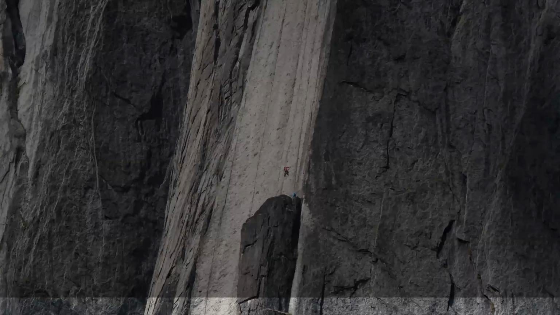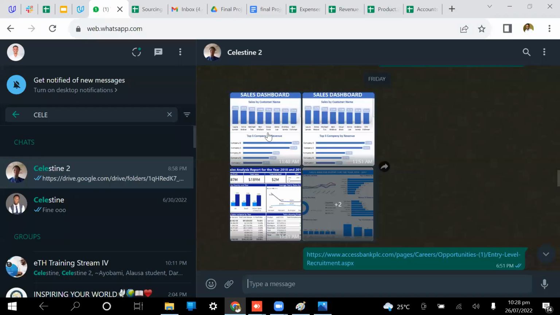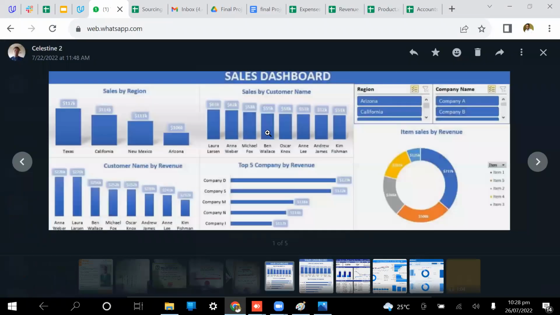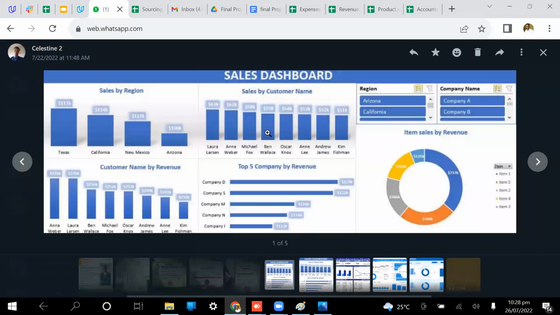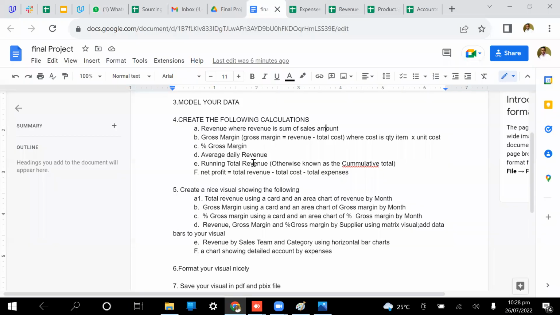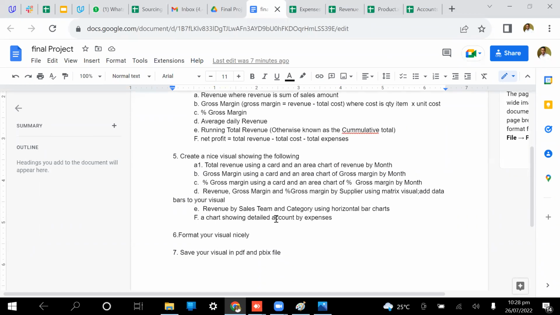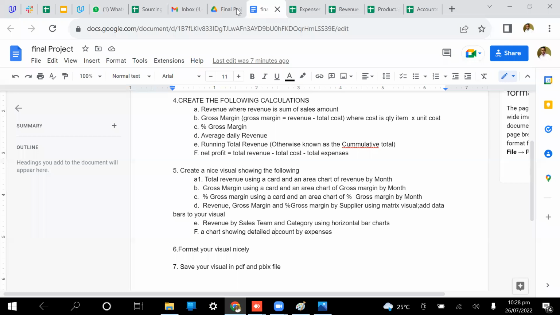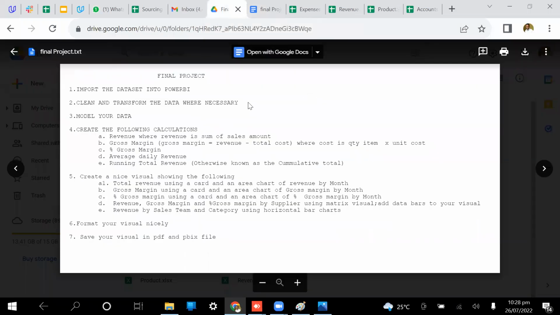And again, sir, those measures you asked us to create just now, are you going to resend them to us so that we can know? You mean these ones? Yes, the one you added, net profit is equal to total revenue. You can go back to the folder. It's saved already now.